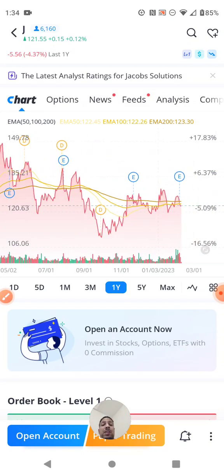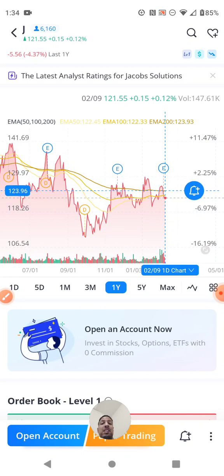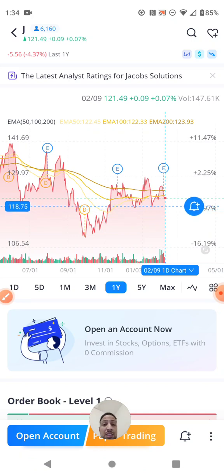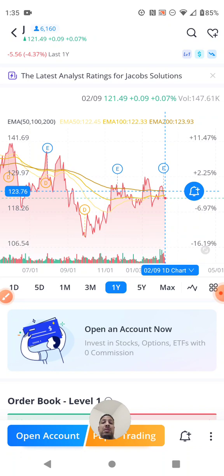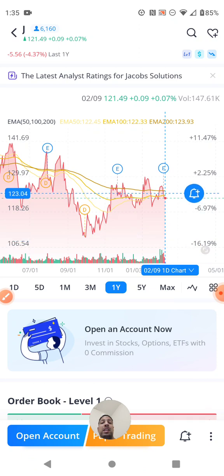And so far, for the 1 year, it is under its 200-day moving average, slightly right there at $123, rounded up to 124. So it's still considered in a downtrend, and the low for the year is actually close to 109. You can round it a little bit lower to 108 if you want to be accurate. So if you wanted to be getting into this stock, I'd say, let me see. So from this line from 123 to the low of 108, I do the average between those two. So basically you add 108 and 124 and then divide by 2, whatever the number that is.